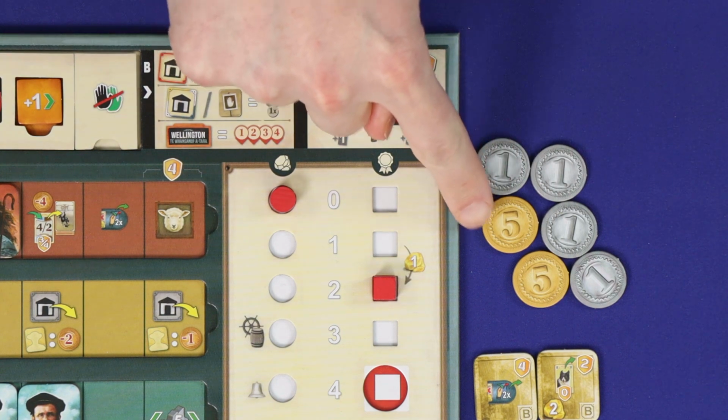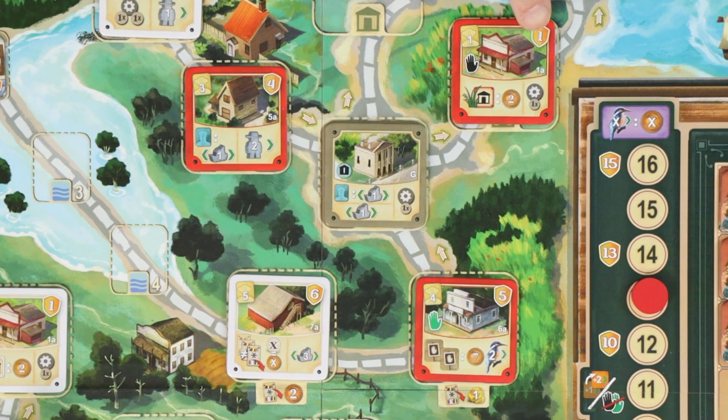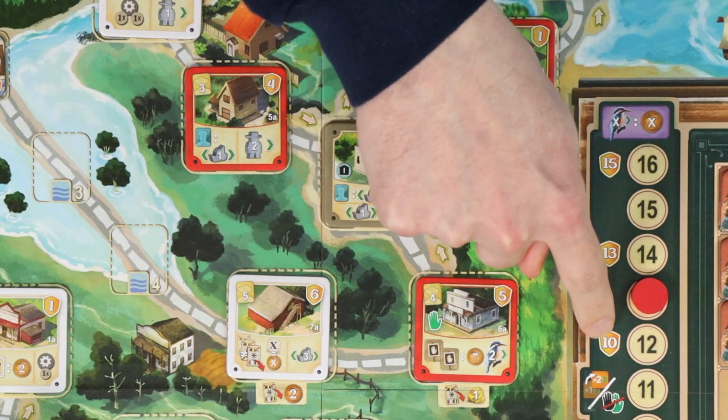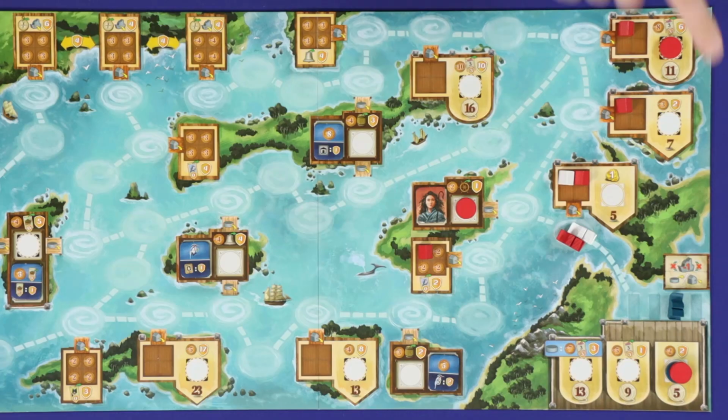Leftover money is worth 1 point per £5. Each of your buildings on the board scores points as printed in its top right corner. You score points for the highest shield that you've reached or crossed on the Pathfinder track. Score points or lose points for all of your discs on trading posts, including trading posts on the seaboard.